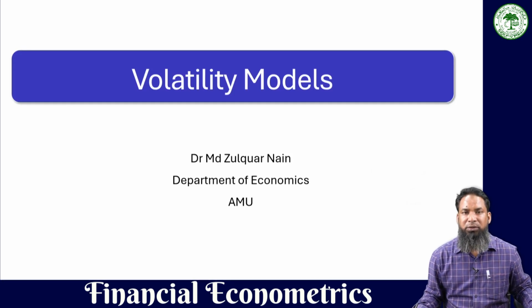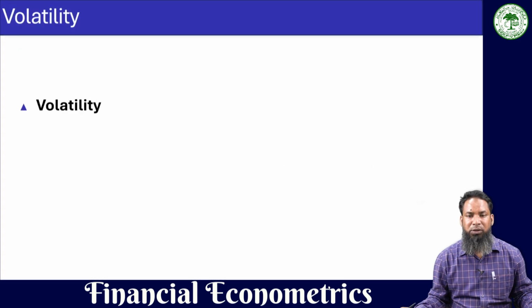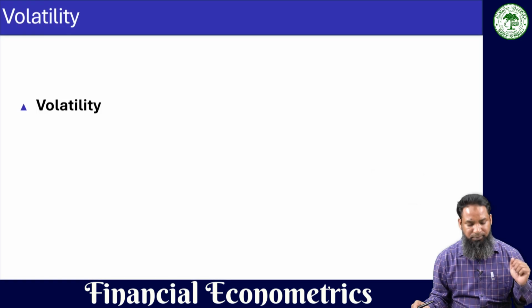Today we'll be starting the 10th week of this course on financial econometrics, and today is the first lecture of this week, where we'll be talking about volatility models. Volatility, basically the measure of how much an asset's price fluctuates over time, is a very important concept in financial econometrics, where we use volatility for risk management, option pricing, or portfolio management. It plays a central role.